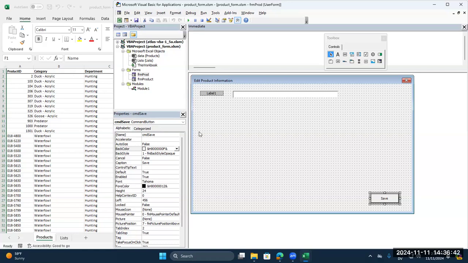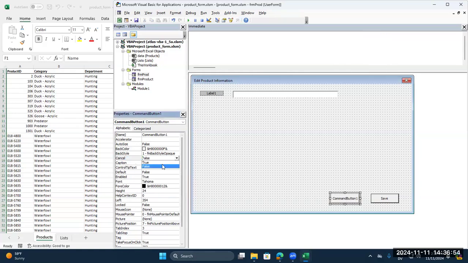While you're doing that, can I add another button just for fun? I actually kind of like the cancel button because I like to use that over here where it says cancel. There's a cancel option here, and if that's selected as true, this allows me to hit escape and close the window. It's as if I hit the cancel button, just using escape. So that's kind of nice too.